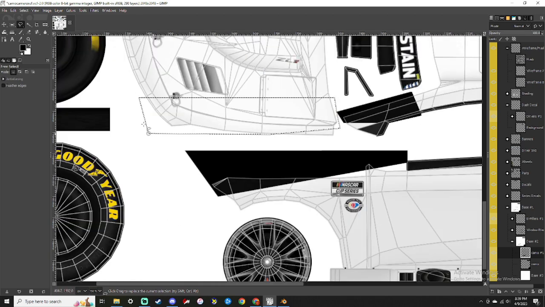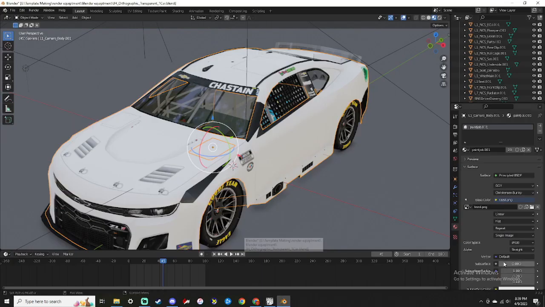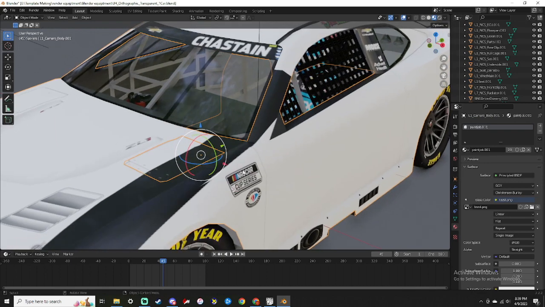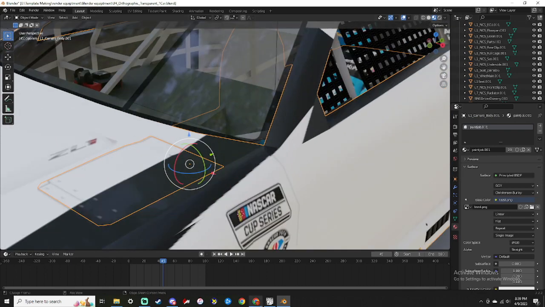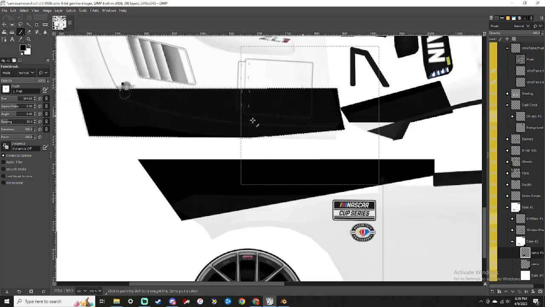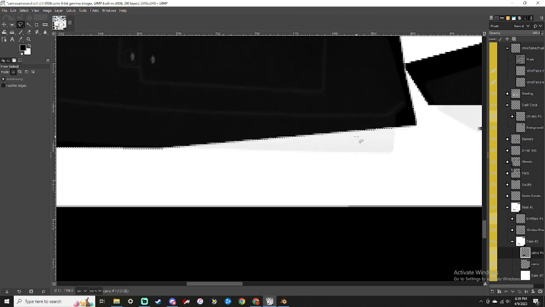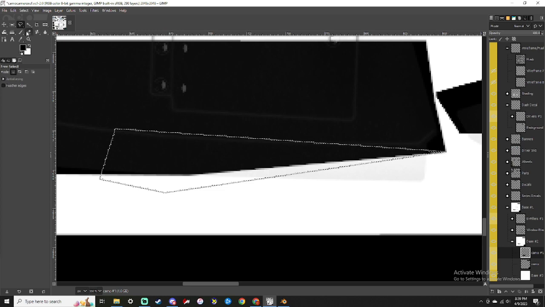And I'm not going to color the whole thing because I don't really feel like it. Export it, open her up. Now you see it's a little bit off, but this one looks good. This is when it gets annoying. So I'm actually going to grow 1, do that, and now, I'm not going to do that actually, we're going to do this, and figure out the other one later.